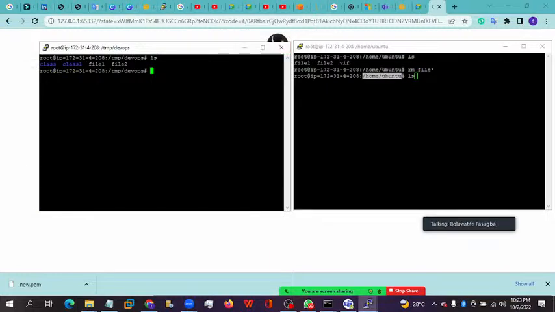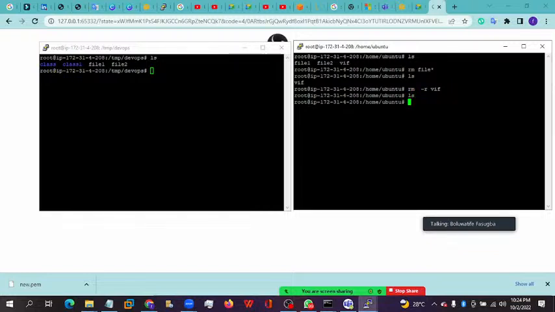So now, look at it. Let me remove this viv as well. Viv, just clear it. So now, this directory, Ubuntu, is empty. What I want to do right now is copy this file and put it inside Ubuntu. It's as simple as running cp file1, which is the name of the file. So it's cp, the file name, then the location.